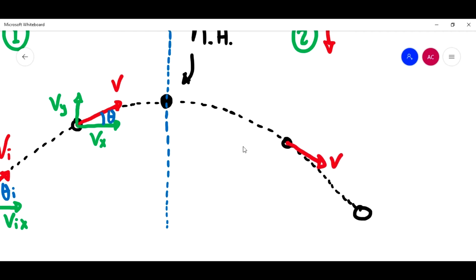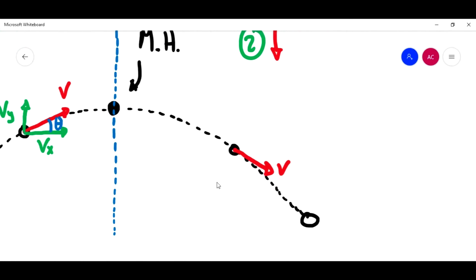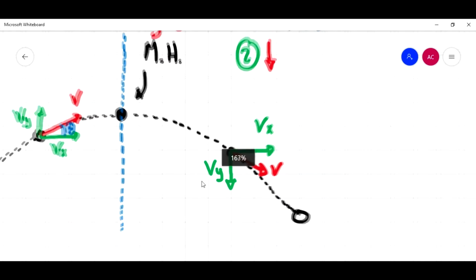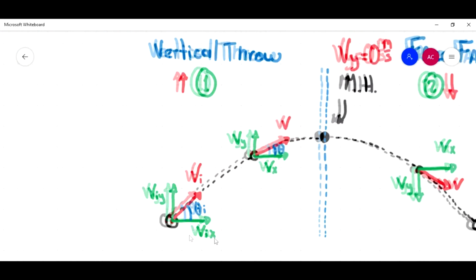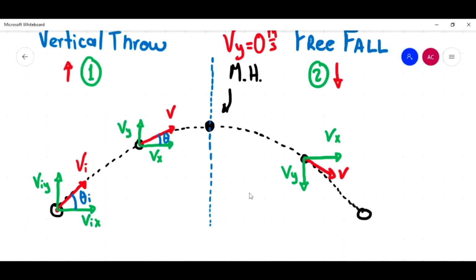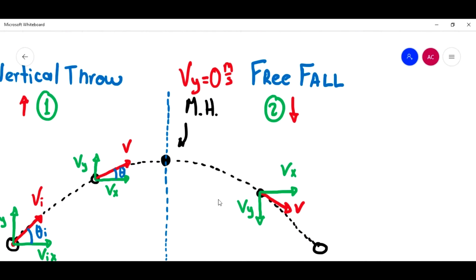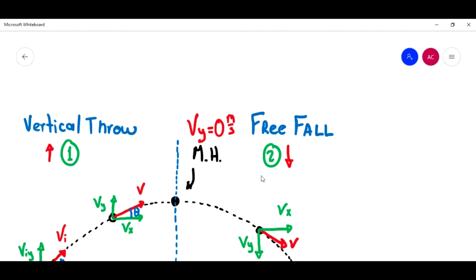That would be the velocity, the velocity vector. And of course, I'm going to have two rectangular components. This is going to be vx, and this is going to be vy. Now, I hope you notice that now vy goes down, okay? And this part goes up. And then at the second segment, velocity in y goes down. And if you remember the reference system, everything that goes up is positive and everything that goes down is negative.